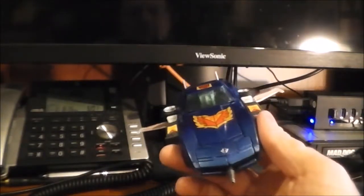So anyway, I'll pause again real quick, and we're going to get him into his robot mode and cover that and talk about it and all that fun stuff. Be back in a second, guys.